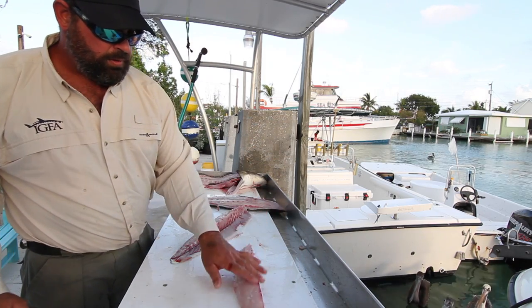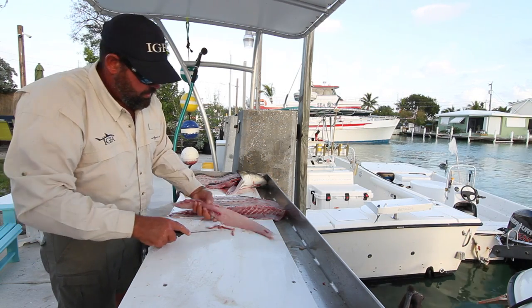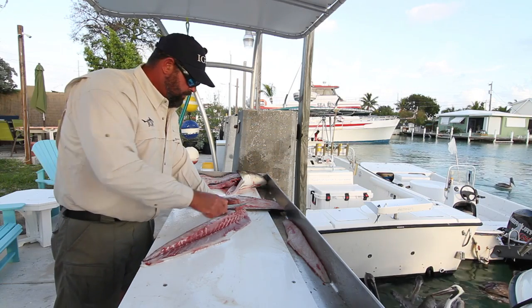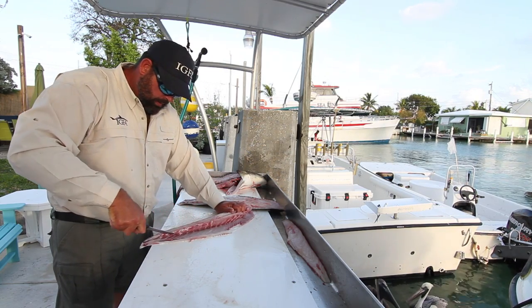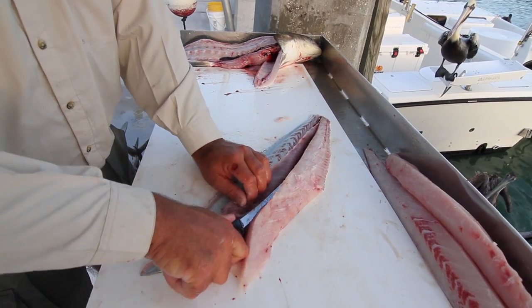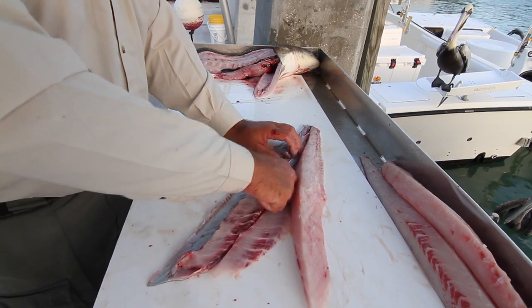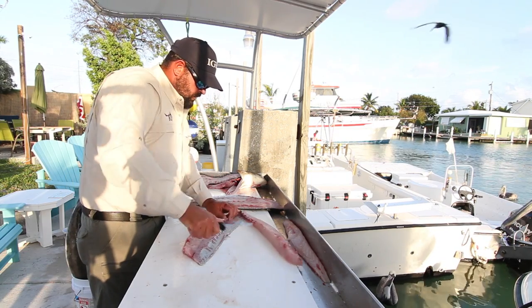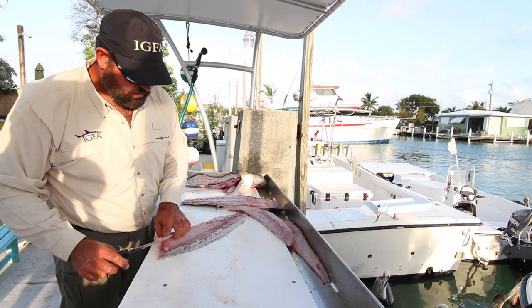You flip it over — almost no dark meat — and then trim it off a little bit right there on the edge. That piece is done, and then you do the same thing on the other side. Come right down, pin bones, and carry that all the way back. Turn the fillet around again, and we've eliminated most of that red meat that runs right along here.